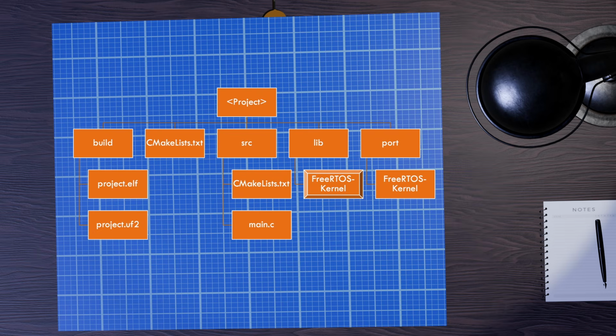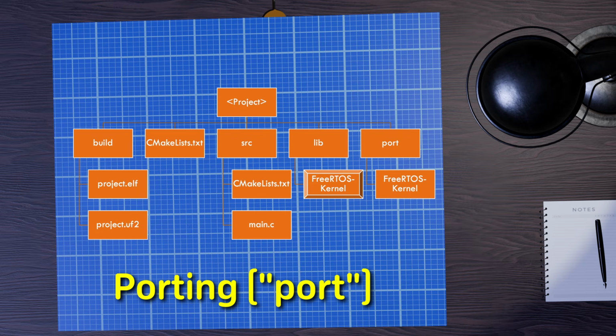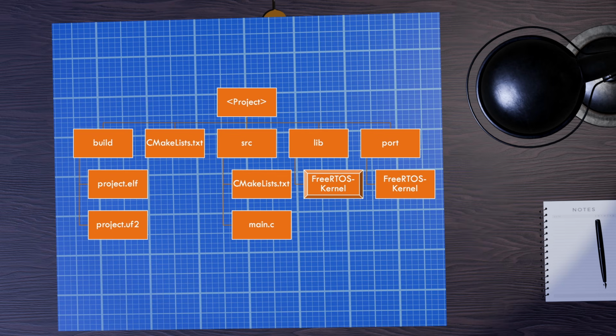Complex libraries like FreeRTOS kernel are actually a little more complicated. They can't really run directly on the Pico because they're designed to run on lots of platforms. So we need to configure them a bit or port them to our platform. And so I often also have another folder called port for porting my libraries onto my platform.